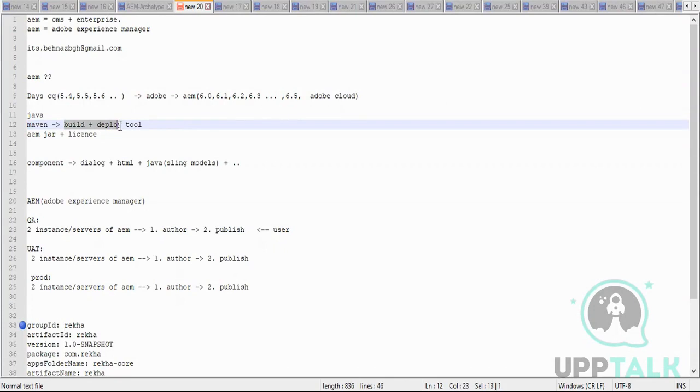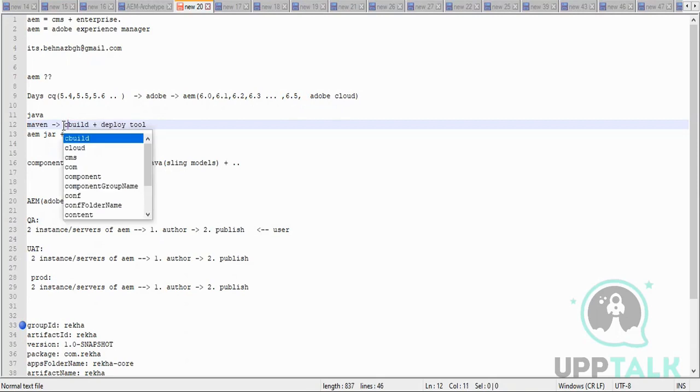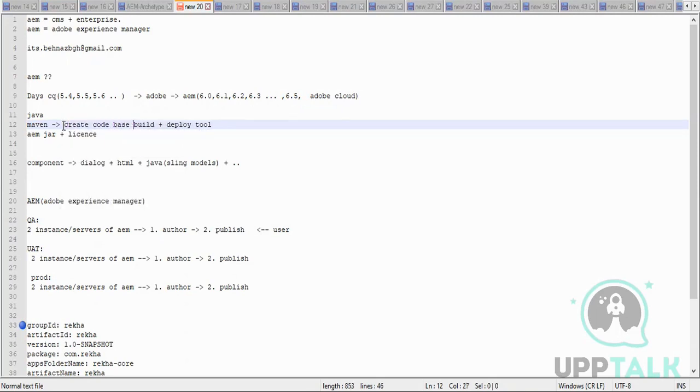So through this, you will build your code base and deploy your code base. But before building, we need a code base. Maven also helps to create the code base, so through Maven only we can create a code base as well.